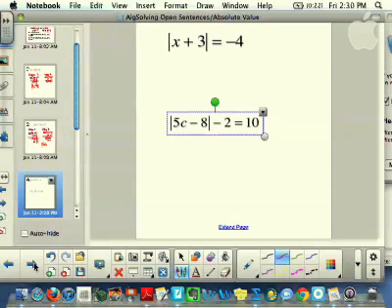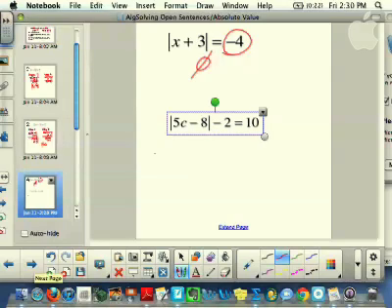Let's consider a couple other problems. The first one says the absolute value of x plus 3 equals negative 4. Sometimes students want to go ahead and solve this right away and write their two cases, but let's give it some further thought. Can I take the absolute value of any number and my answer is negative? This is a negative 4. No, distance is never negative, so there's not going to be any answer to this equation because there is no number whose absolute value would be negative 4.